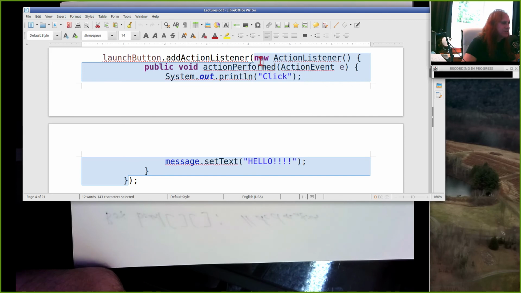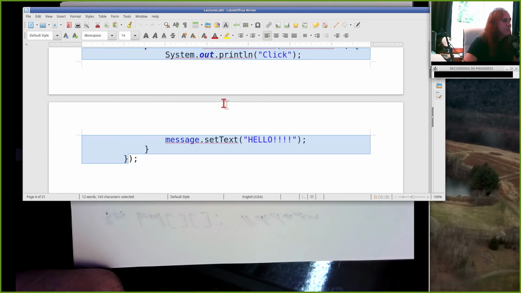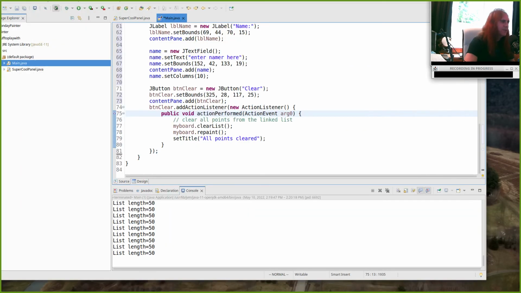Down here, my argument is a thing containing the new keyword, which says, hey, I want to make a new action listener. So I'm constructing an object of this class, and inside there I'm overriding the action performed method, or specifying the action performed method, and then putting my code inside there. And so this is a convenience, basically. It's a shortcut to do both of these things in one statement. And that pops up again and again in the code that Window Builder makes for us.